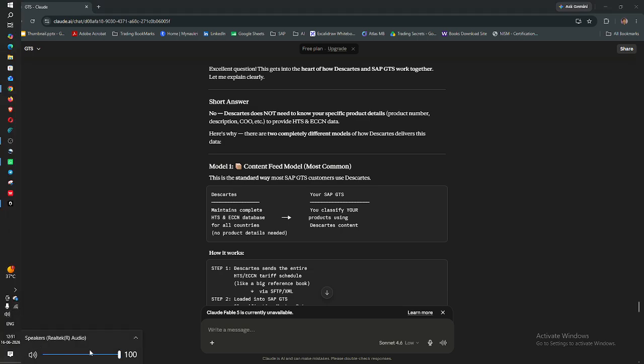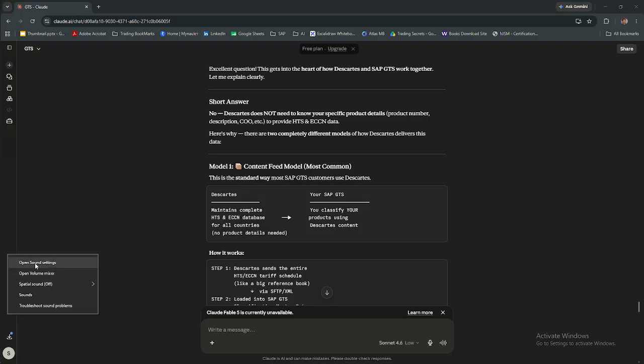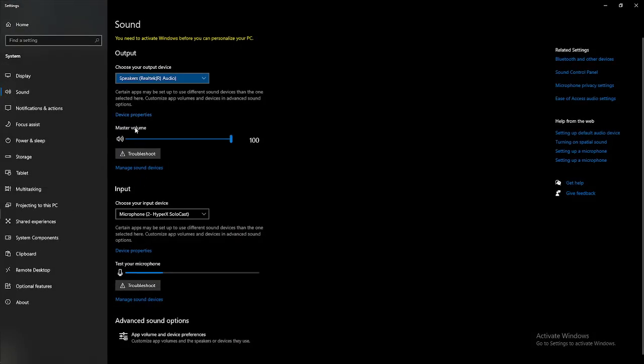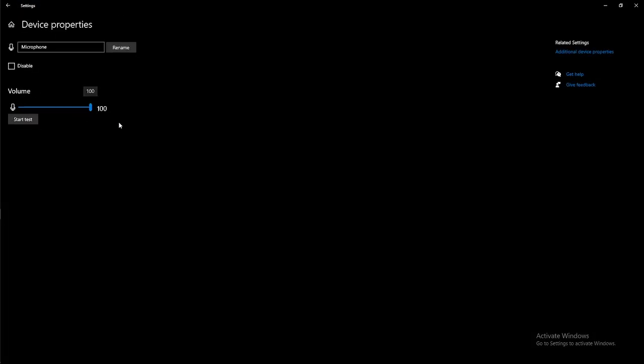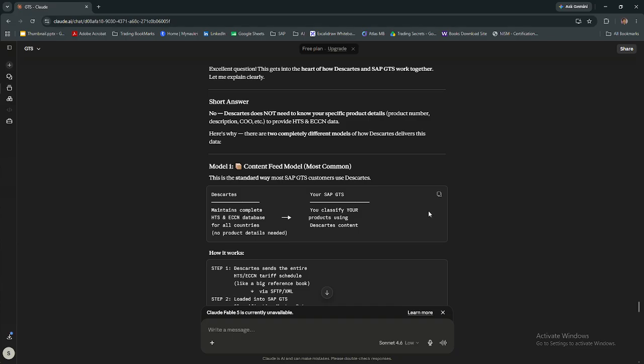Let me put it like this. I am a manufacturer of motherboards. That motherboard can be used in a Dell laptop, HP laptop, any system.